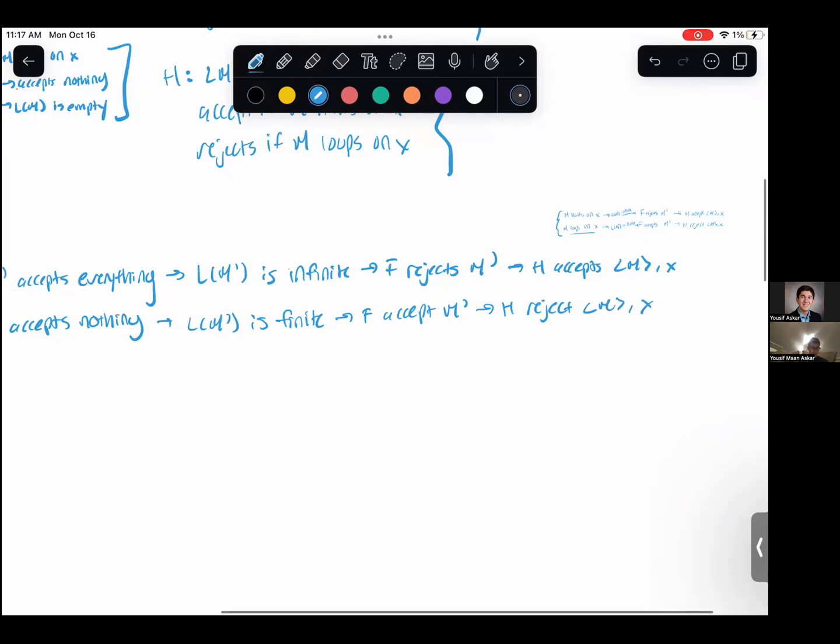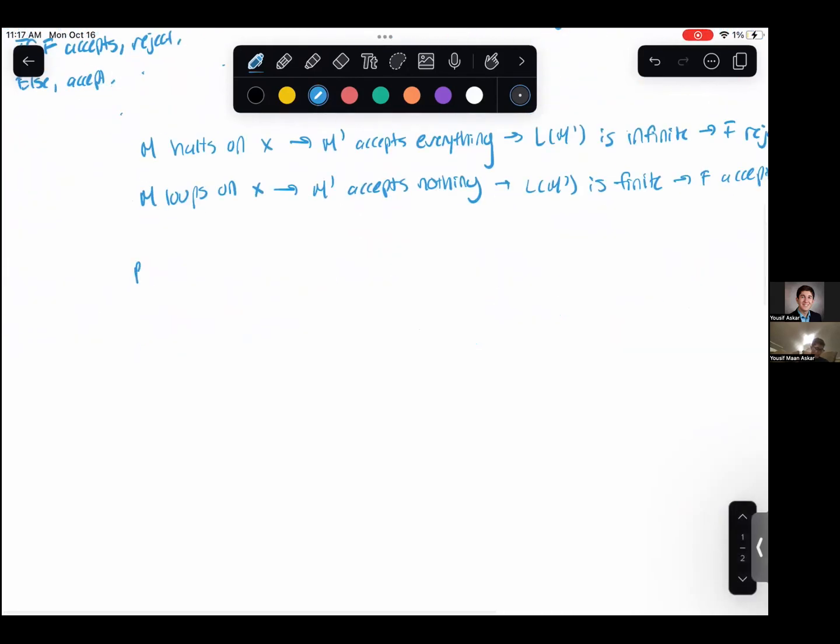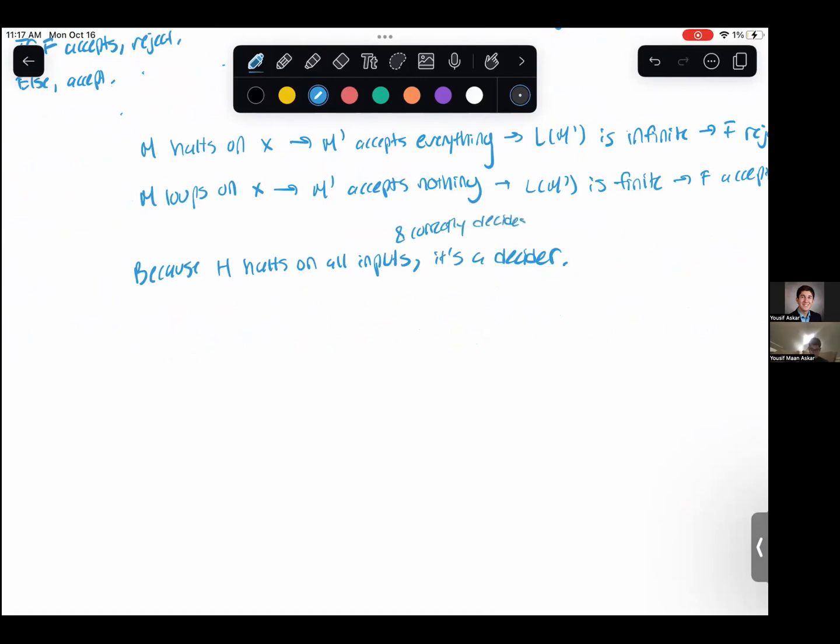And then the last thing you want to write is that because H halts on all inputs and correctly decides L halts, it's a decider.